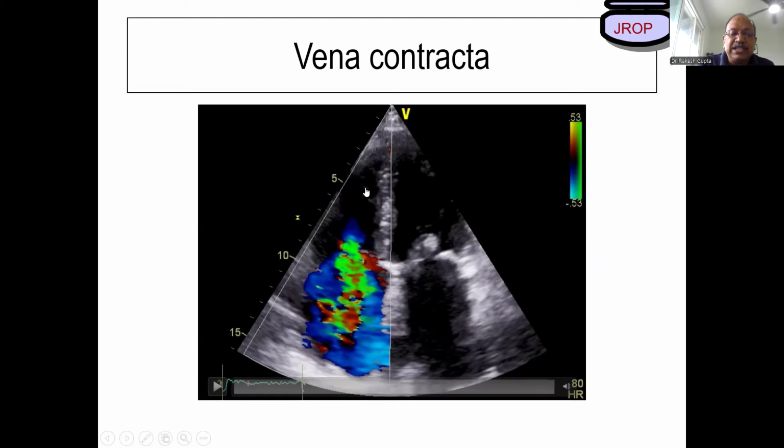What is this? This is flow convergence, vena contracta, and then dissipation of flow. What we measure as vena contracta is during systole. Look, this cursor is red in color. During systole, the amount of opening you see between the two so-called potential leaflets, which may be there or may not be there, is known as vena contracta. So go to mid-systole and see how much is the biggest.